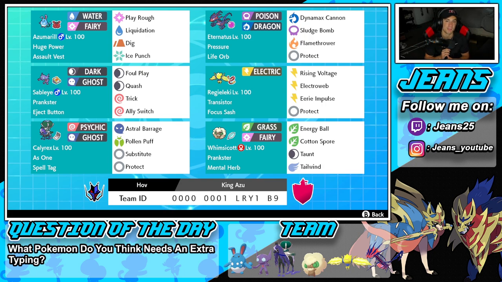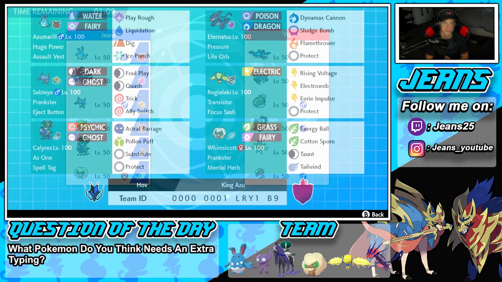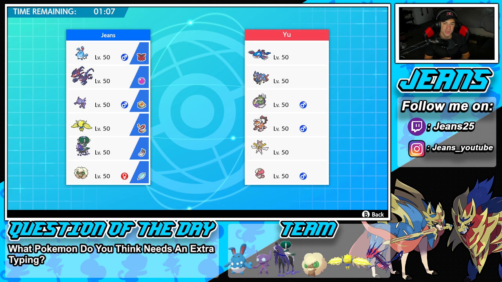But let's get after it. Let's hop on that rank double ladder. Look to get some wins with this Azumarill and Life Orb Eternatus team. First battle coming at you guys. Let's get rolling here with this amazing squad.